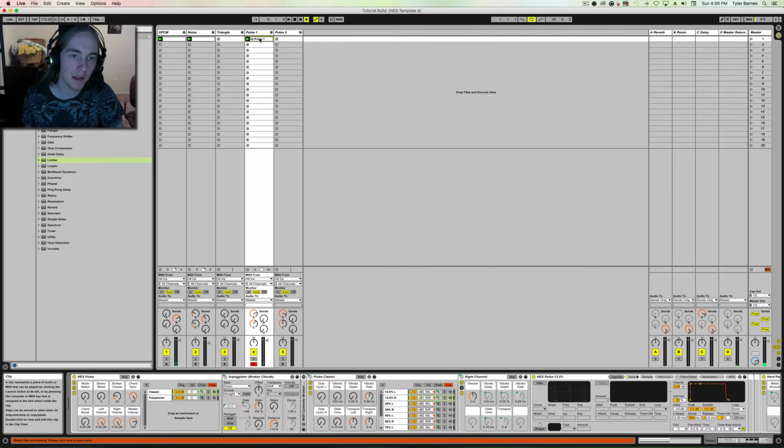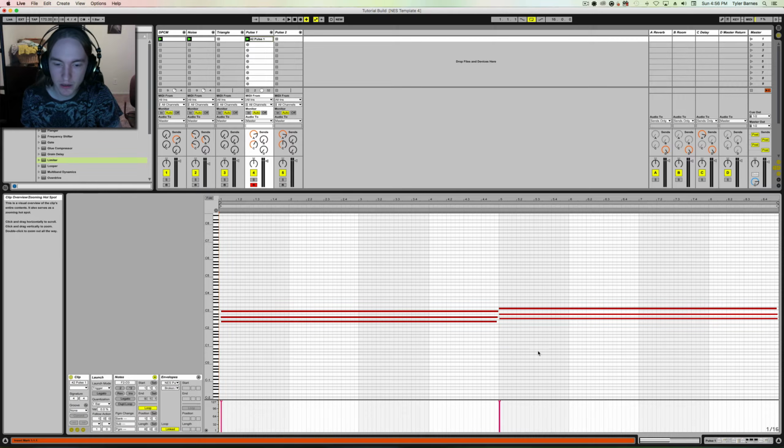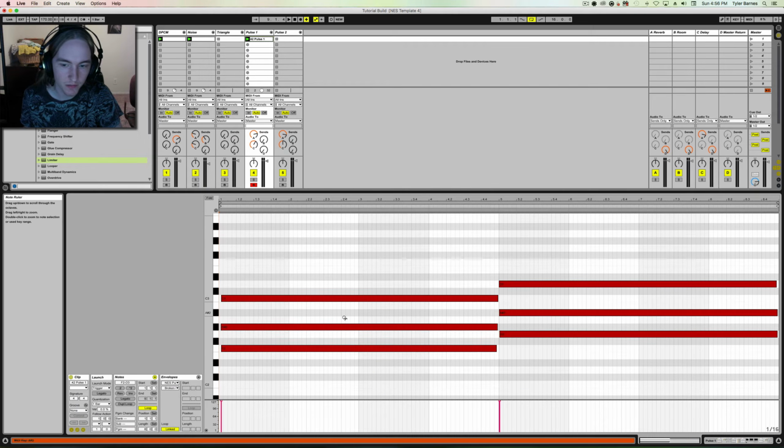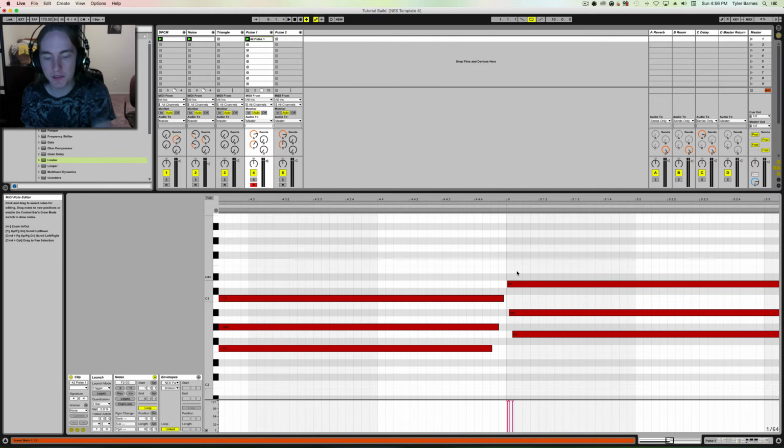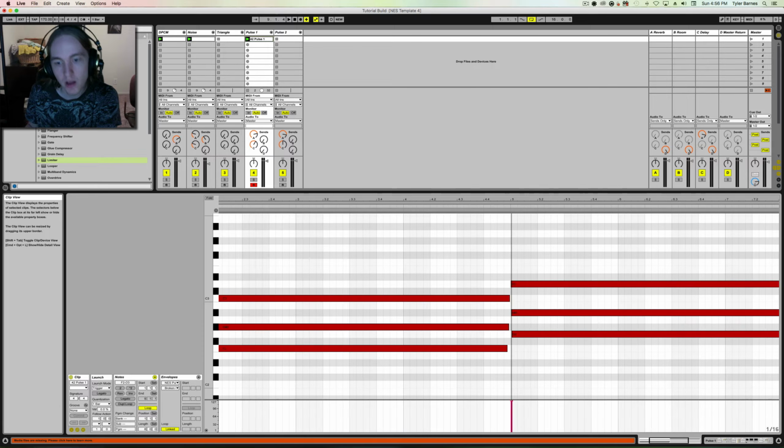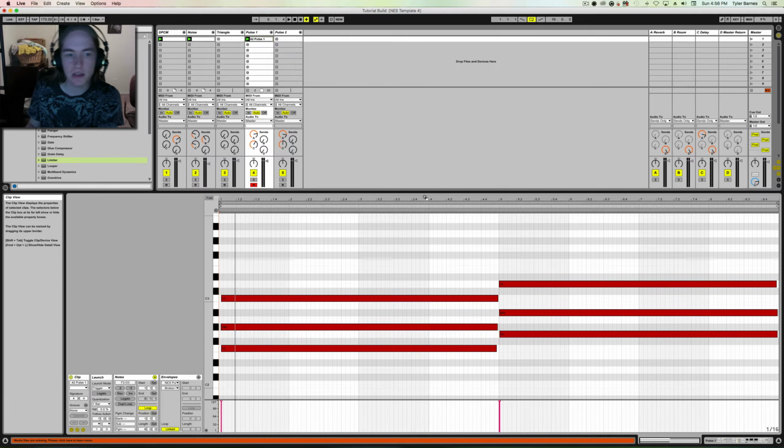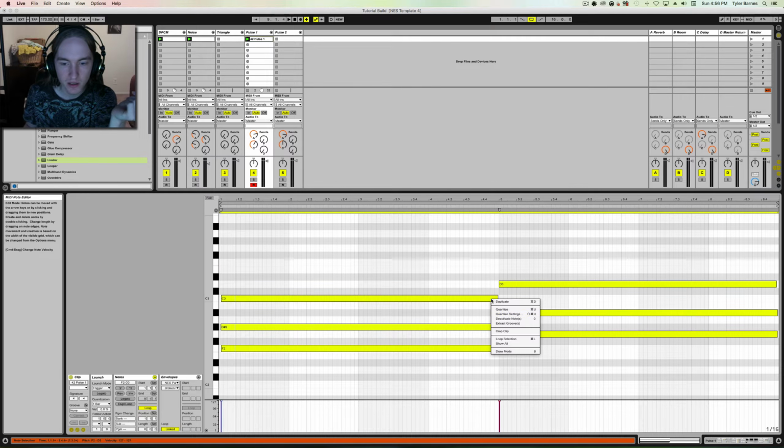Okay, now my playing wasn't the cleanest. We can quantize it here. Basically, you see all the gaps and the ends of notes aren't exactly the same and they don't line up to the grid. We're going to easily hear those mistakes because of the arpeggiator amplifying those mistakes. We have to quantize it or it's not going to sound right.